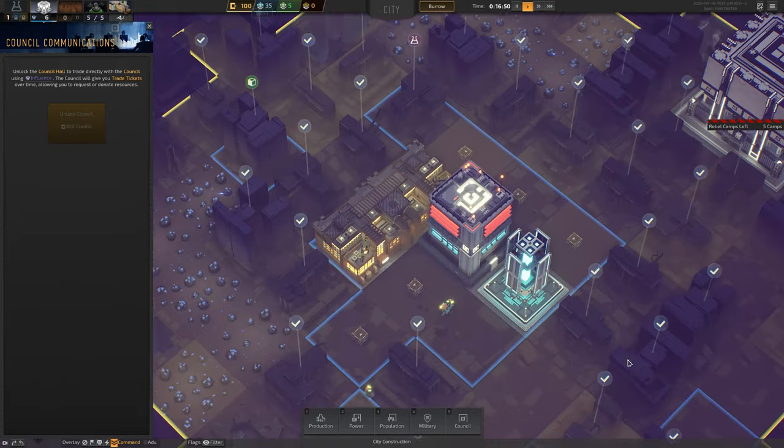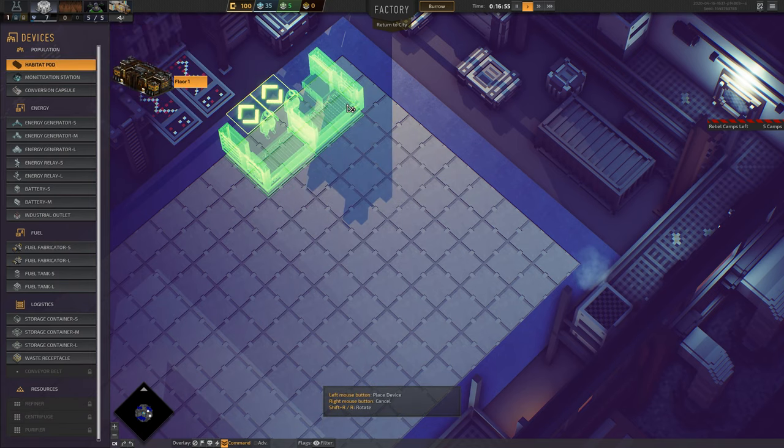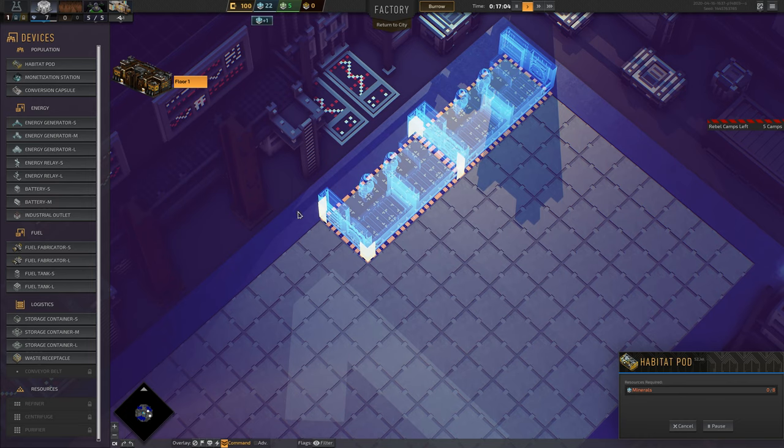Okay, we're going to enter our factory. It's only a level 1 at this stage. That's fine. We're going to click upgrade button on it in a minute. We want habitation pods. This one is going to be all about new people. So we want two habitation pods. No, I want to cancel that one.